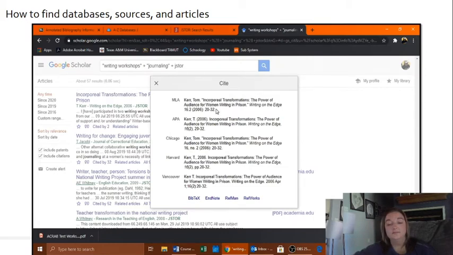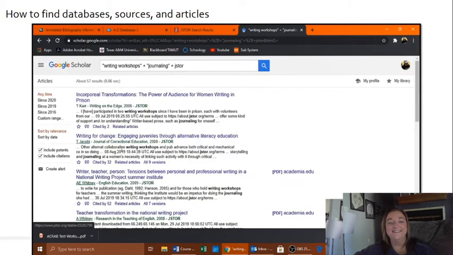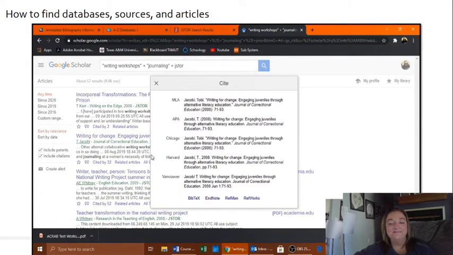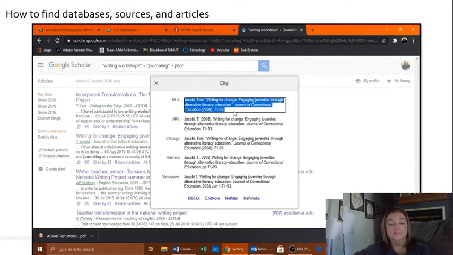That's why it's... no, I didn't. That's why it's different. There we go. But still a little bit different. So that's why you definitely need to make sure that you include all the information. Like, this doesn't have an access date on it, and that is required. But it gives you the basic information so that you only have a few little odds and ends to check. You don't have everything to check.